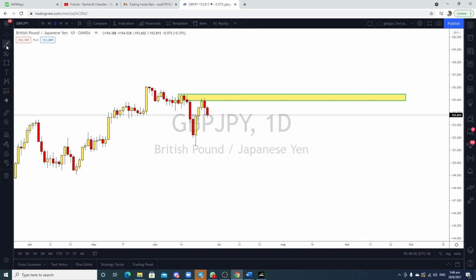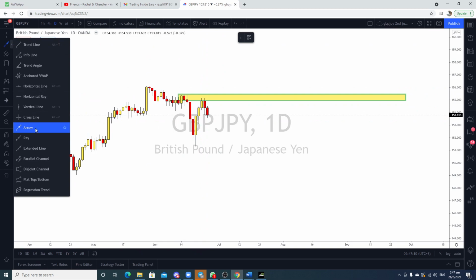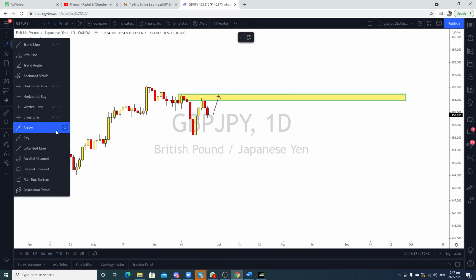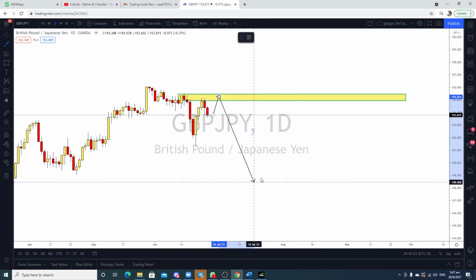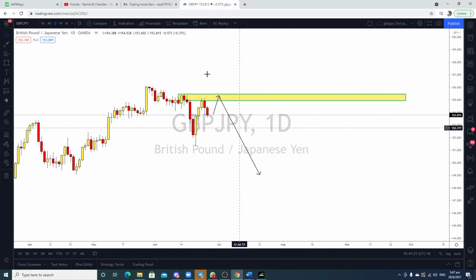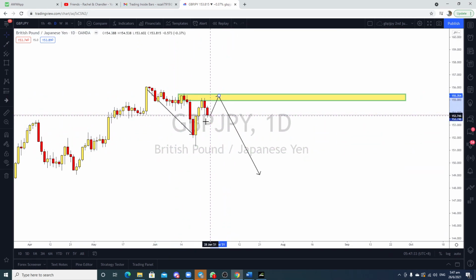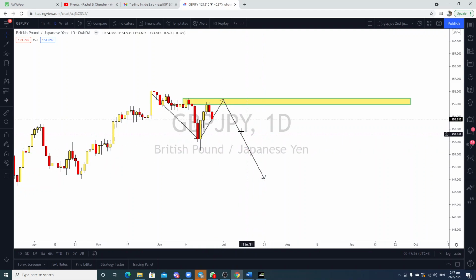So there are a lot of ways this market could move next week, the way I see it. The ideal scenario, of course, is with that supply zone. The ideal scenario is to make a second double top, perhaps, and then wait for a price action signal for it to go down in line with the weekly direction of the inside bar breakout, and continue this wave towards the downside. That will be the ideal scenario.